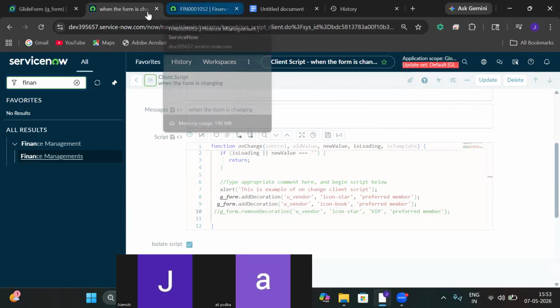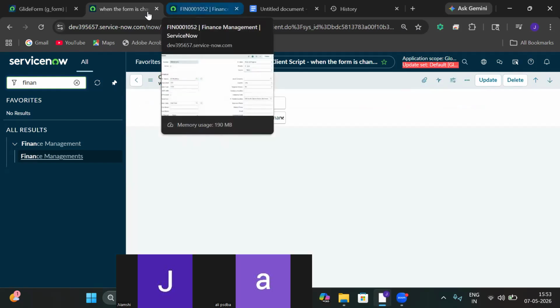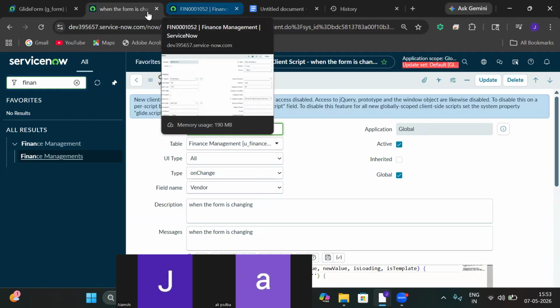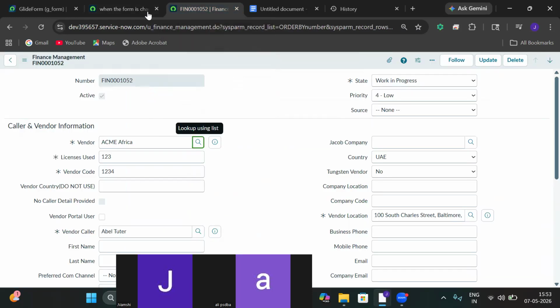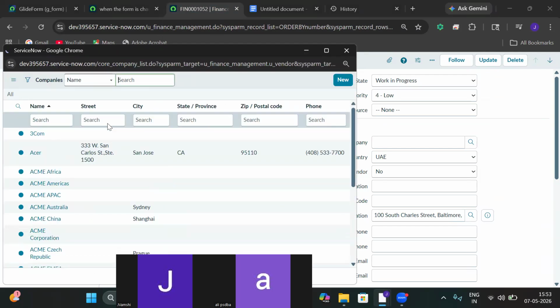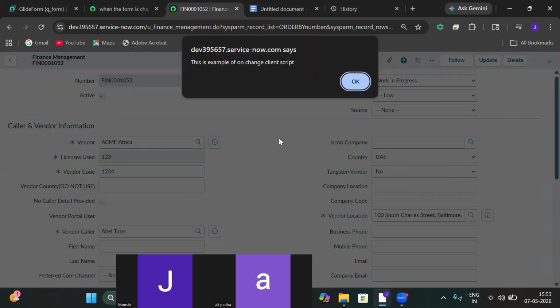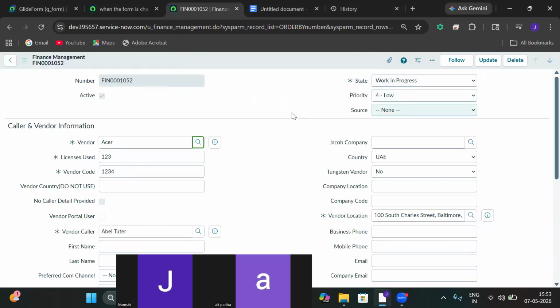Save it. Don't worry, we write it on change.